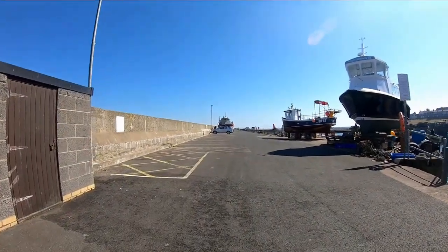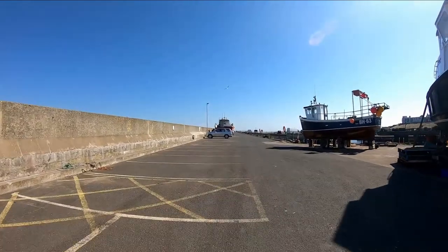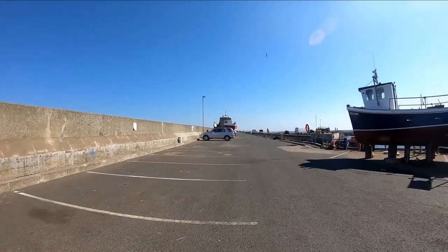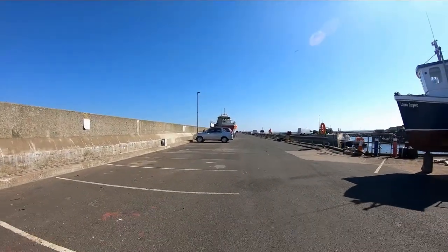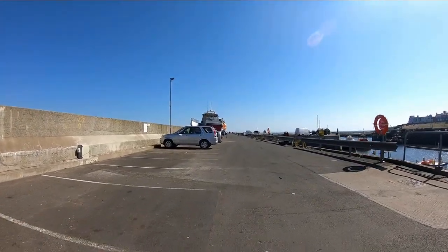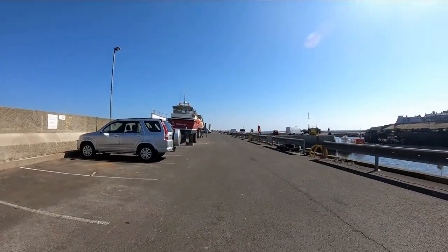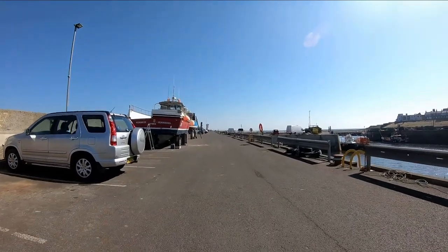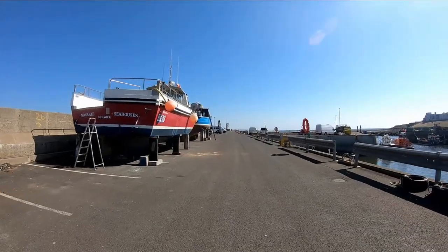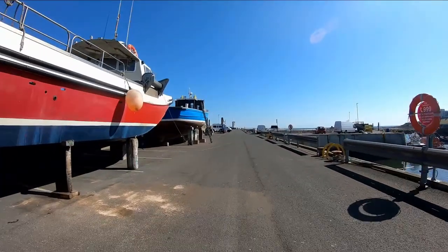We are now walking along the North Pier, which vessels use as a guide to enter the harbour. The pier faces the full force of the North Sea gales and crashing waves. Over the years, the concrete structure had deteriorated as it was slowly eaten away by the sea. It recently underwent £3 million worth of restoration to extend its life by a further 20 years.